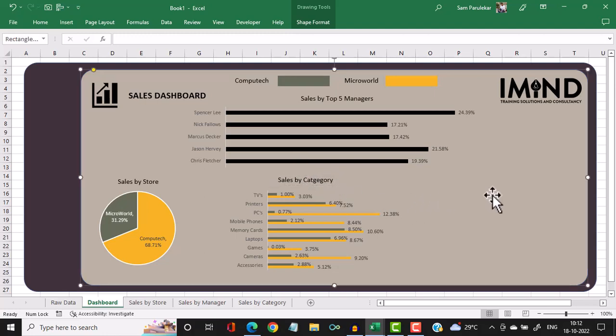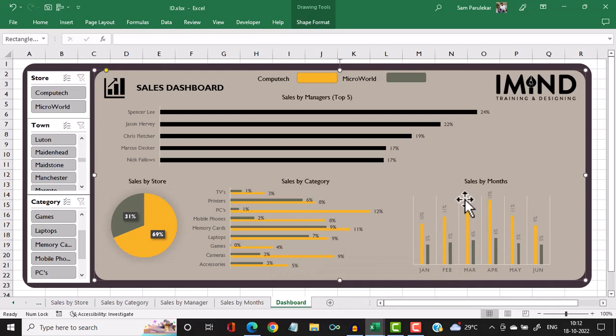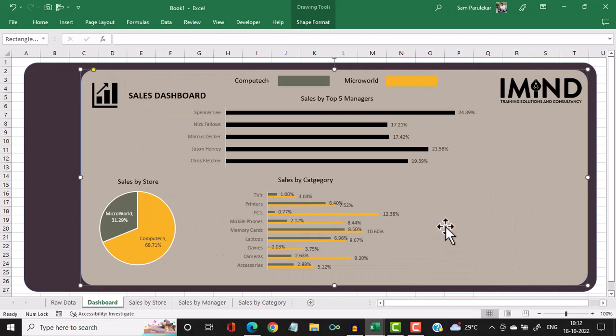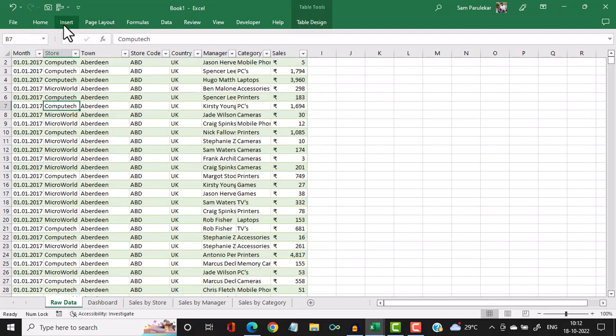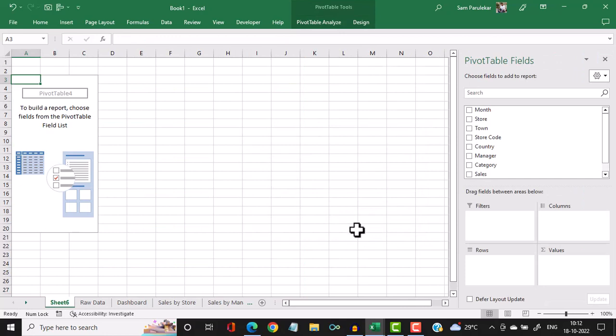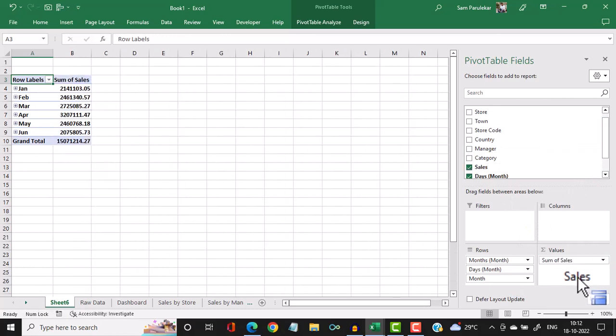So the next graph is also done. And finally, the last graph is sales by months. So again we come back to our sheet, go to raw data, select insert, select pivot table, select OK, and select months, and select sales.